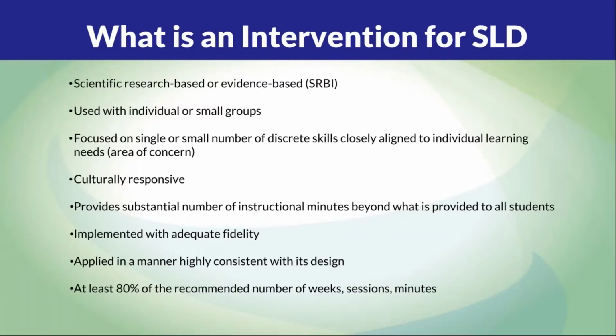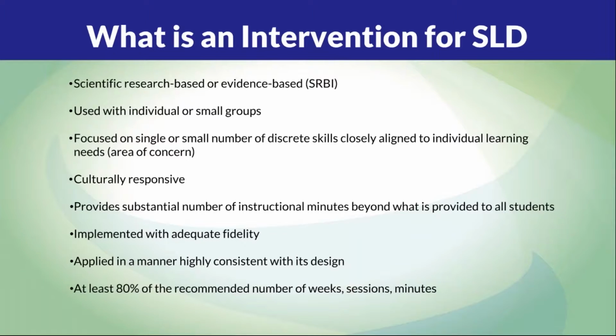So it has to be scientifically research-based or evidence-based. It can be used with an individual or a small group, and it needs to focus on a single or small number of discrete skills closely aligned to the individual learning. If I have a student who's struggling in letter sound identification, for example, then they would get an SRBI as it relates to that, and not necessarily as it relates to comprehension or writing or literacy as a broad base. We make a point to try to ensure that they're culturally responsive, and implemented with fidelity in the way that it's meant to be implemented.